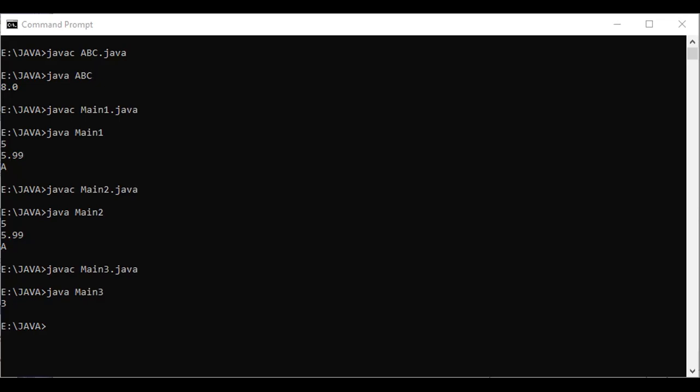Automatically converting a normal primitive value into the wrapper object is the process of autoboxing. Just remember these points.